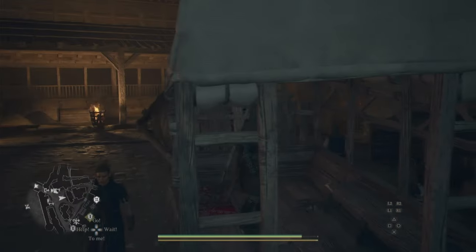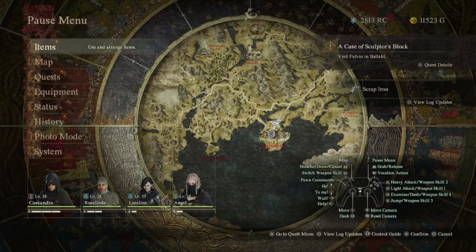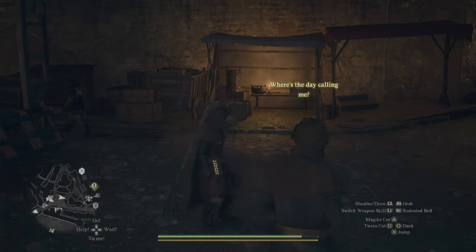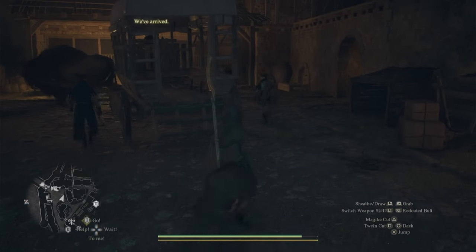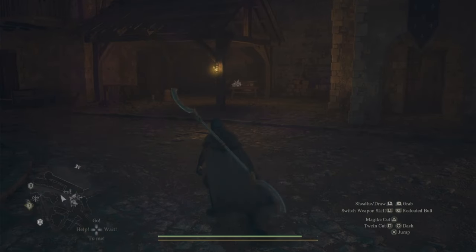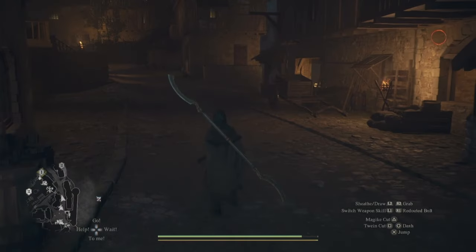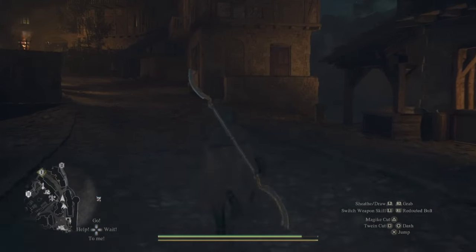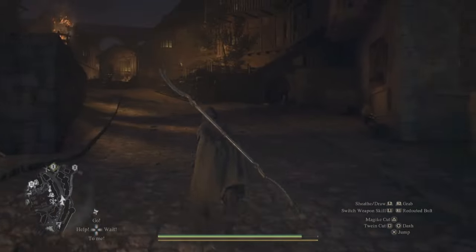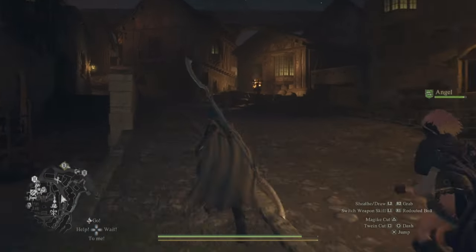All right, we are now here, my friends. We are now here, okay? Oh, here we are. All right, guys. So now what we are going to do is come over here. We're at Vernworth now, which is the capital. You need to run over to here and wait for an ox cart, okay?